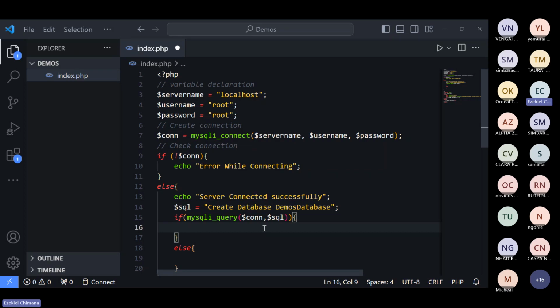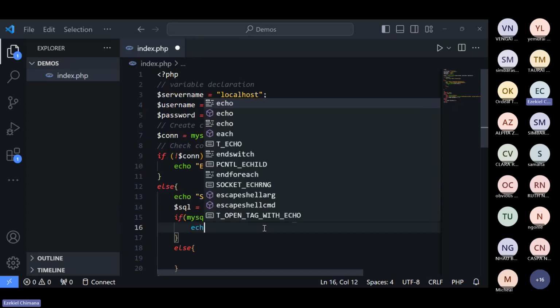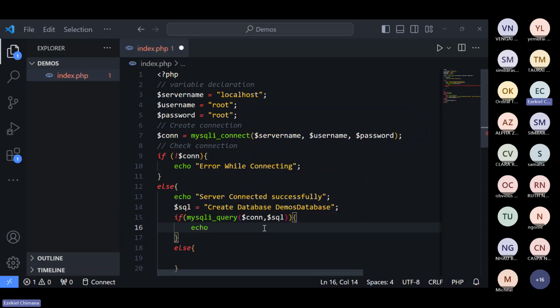So we can echo out, I'm just echoing out that database created successfully.